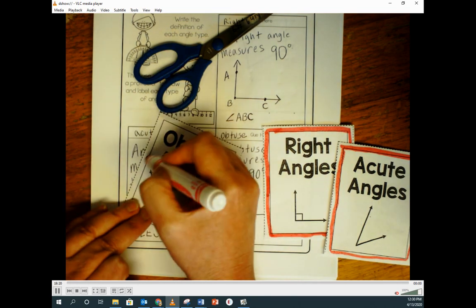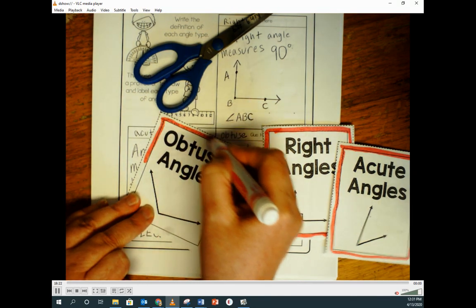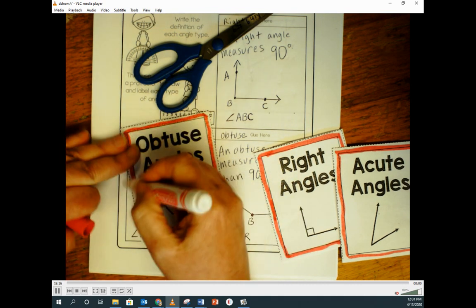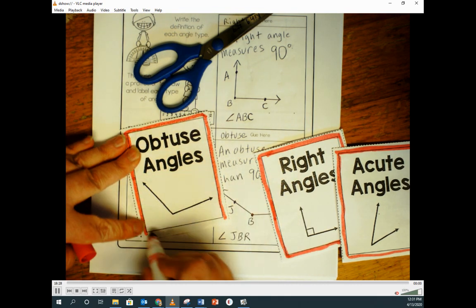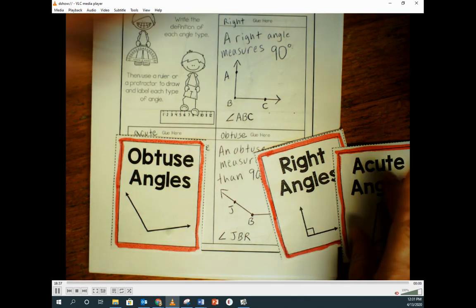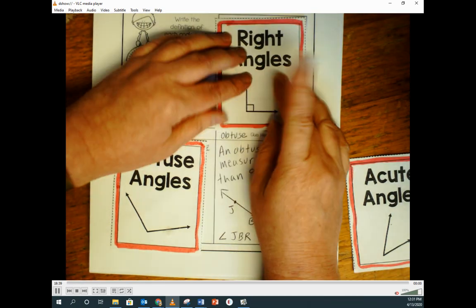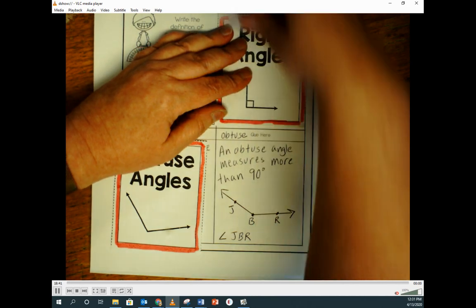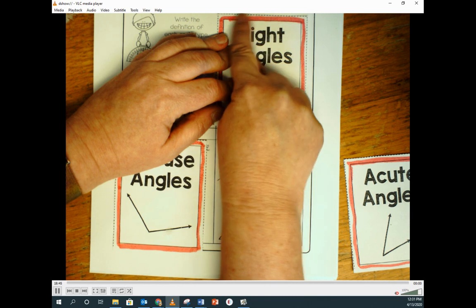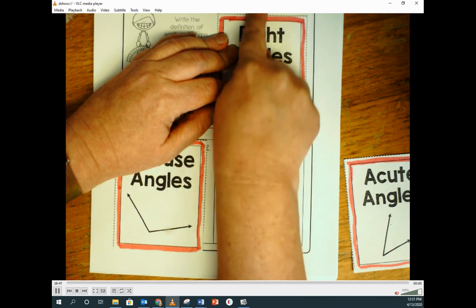And then you will need your tape to attach these. When we are all done today, please make sure that you clean up your mess just like you would in class. And attach your flaps to the right spots. Remember to put your tape the long way, not up and down.